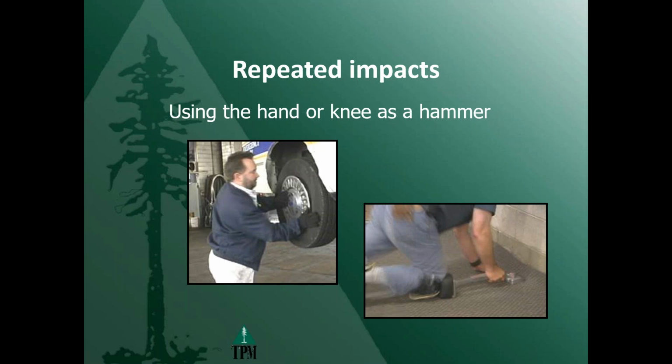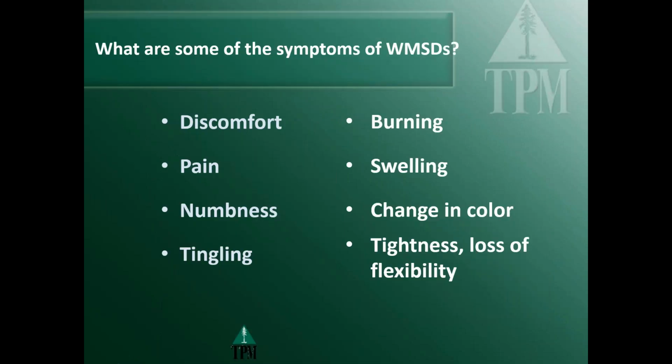Using your knee or your hands as a hammer, this is generally with a lot of investigations on these type of injuries, you see that being a regular practice. And when we talk to the employees, it would be one of the first things I'd recommend. We want to specifically get into injuries they've had in the past or things they've noticed, even if they didn't report it.